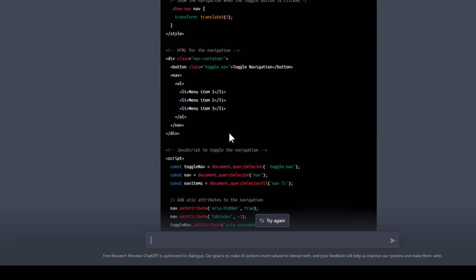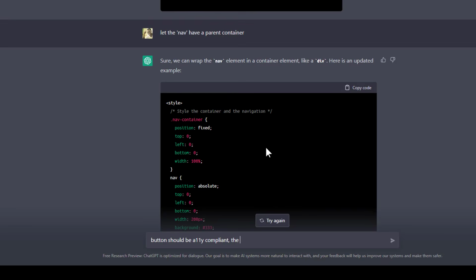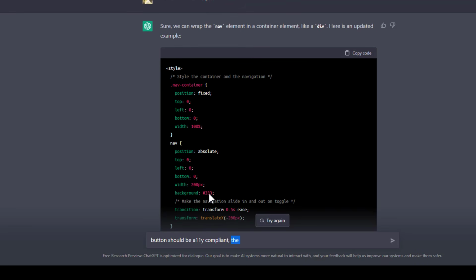Okay, and so what I'm going to do, because I was focusing on this aspect, is tell it two things. The button should have ARIA attributes. The button should be accessibility compliant. Then this nav container, now we want the nav container to slide in and out vertically.